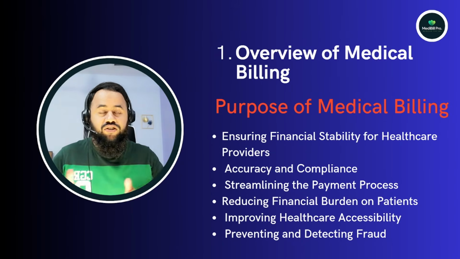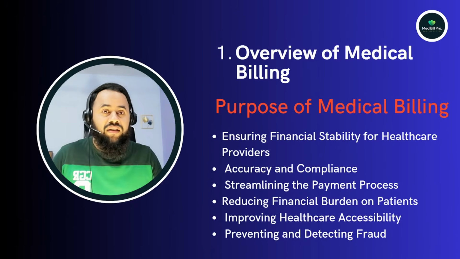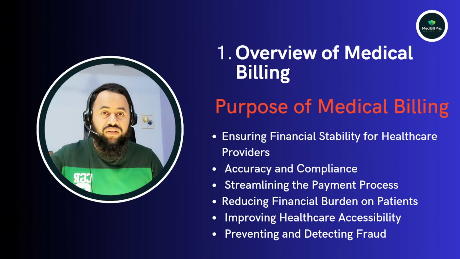And also insurance companies are going to pay the providers because they render different kinds of services to the patients. So in this way there is financial stability for the specific providers because they render different kinds of services to patients. So they are going to get all those reimbursements or payments from insurance companies.